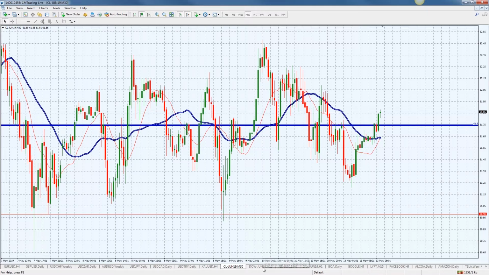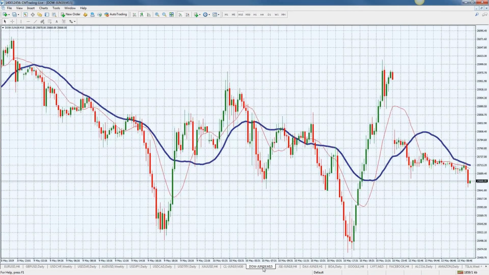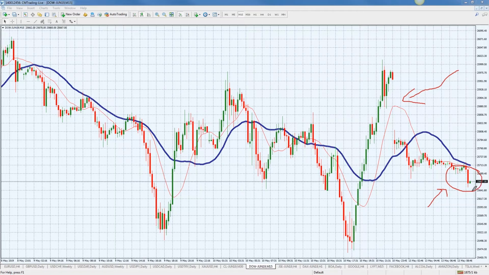Now, looking at the Dow Jones, this morning we gapped down, as you can see here. This massive gap. We're looking at a 15-minute chart, and then we see this massive sell-off right here. That is happening in front of us. 50 points in less than a minute. It's not massive in terms of 1,000 points, but within the time range that we're trading right now, this is really a big sell-off. So potentially this can go back down to this 25,400-ish level, and you can expect this volatility to continue.